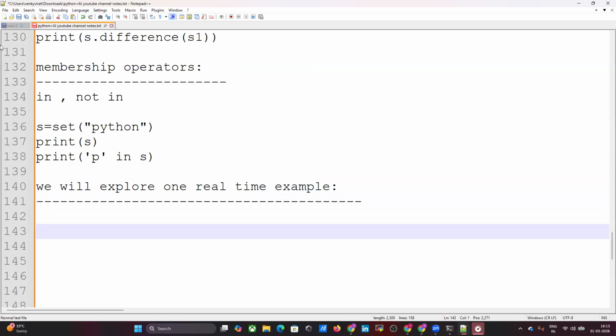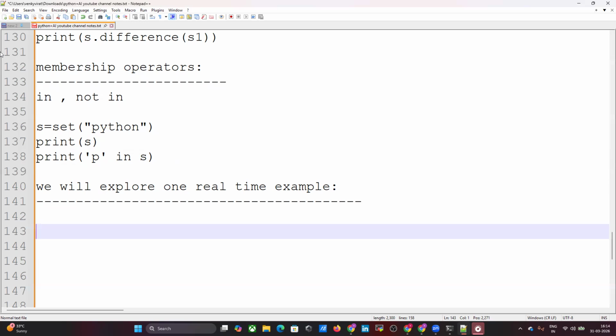For example, e-commerce. If the same user enters multiple times, set will store only unique values. For example, on an e-commerce website, so many people use different accounts, right? For example, my name is Venki, and I am opening another account as Venki. If we store duplicate users, it will consume a very huge database, right?